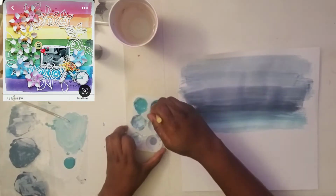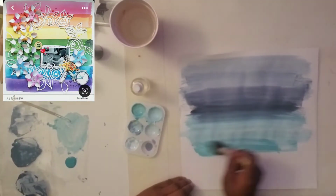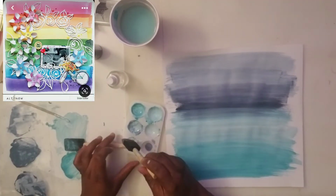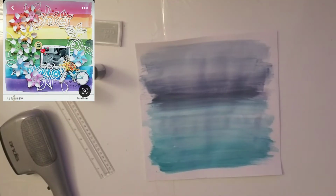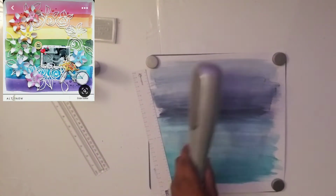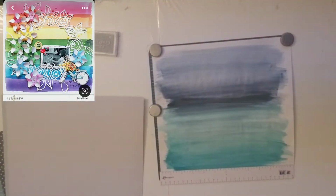So I started my page by gessoing a plain white piece of cardstock, and then I'm going in with various colors of acrylic paint in blues, and I'm doing an ombre effect, just mixing that acrylic paint with white acrylic paint to get that ombre effect. I do realize that it's kind of darker in the middle, so it's kind of a blue ombre and a turquoise ombre, but I like the way this turned out. Now I'm just drying that up. I am using my Make Art board to eliminate some of the warping that you tend to get when you're using a lot of water on your page.